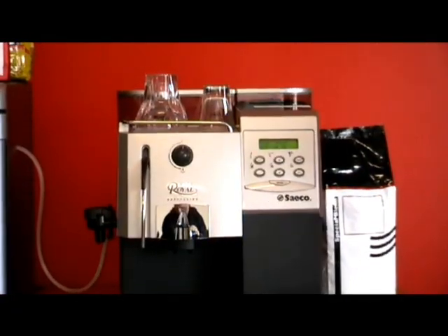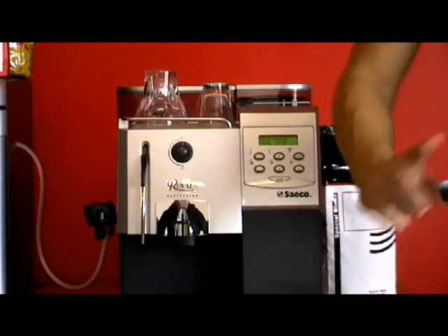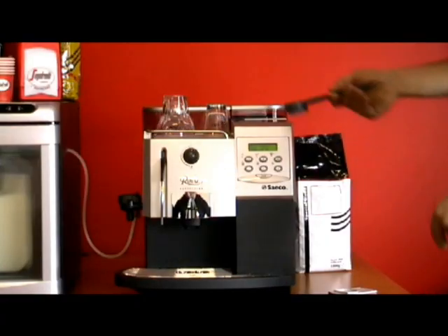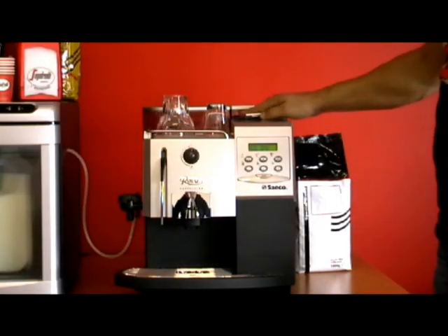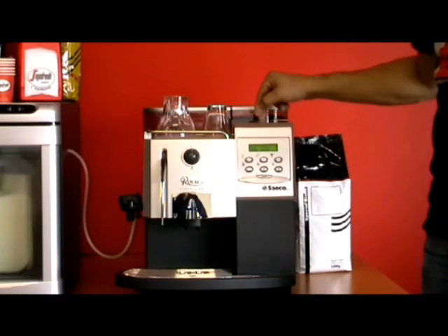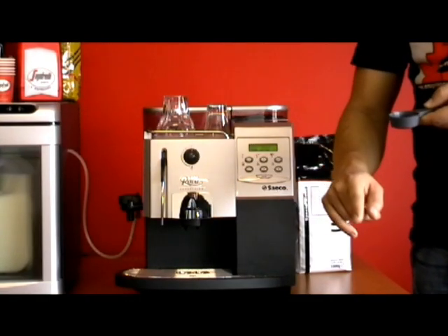How do you make a pre-ground coffee? Push the scoop button, which is the top middle button, and it comes up with pre-ground coffee. Then you put one level measure — not heaped — one level measure of ground espresso coffee into the scoop, put it down at the chute, put your lid on, and then press whichever length of coffee you would like. That's how you do your pre-ground coffee. Don't put the coffee in first and then press the pre-ground chute button.